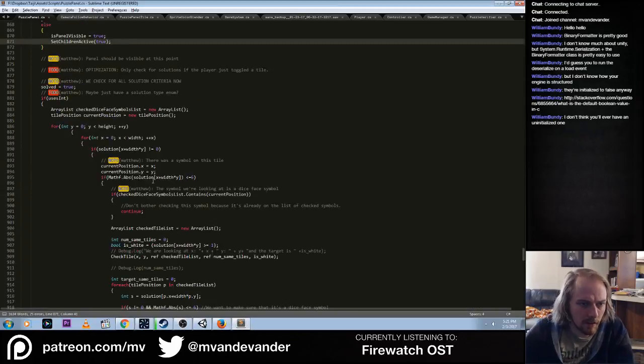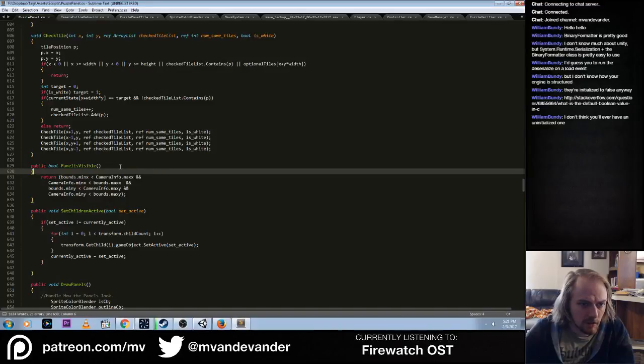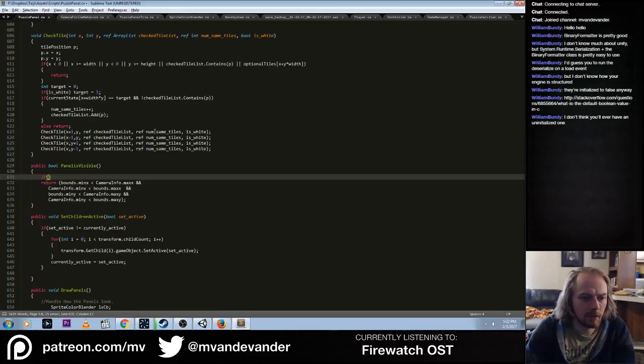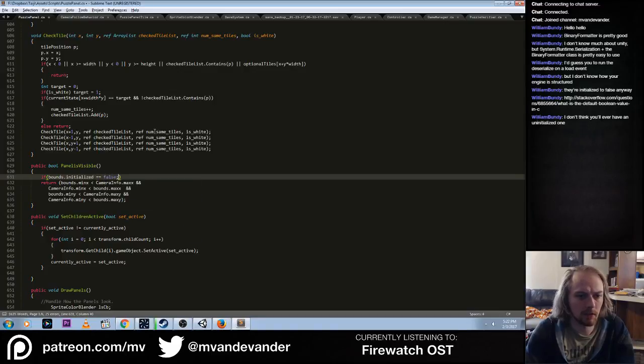No, it's not. It's not a variable. It's panel is visible. Jeez. Okay. So then I can go if bounds.initialized equals false, then initialize bounds, which I could just call, I suppose, no matter what, and just have a return.